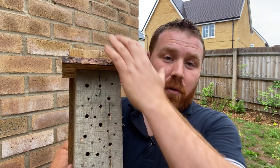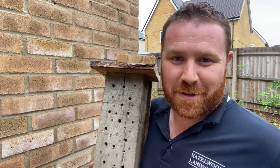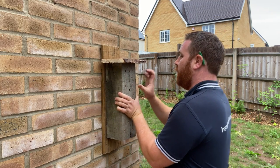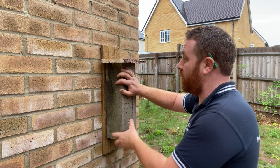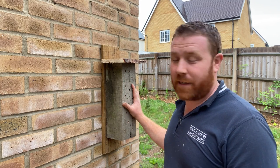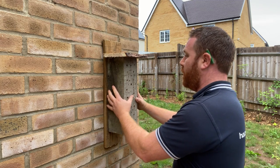In terms of where to put your insect hotel, as I said, we want a roof to keep them dry, and we want them as warm as possible. South, southeast, or southwest facing is best. This is a south-facing garage wall in a wildlife garden I've just finished — do check that video out. Height-wise, about a metre to a metre and a half is good so you can maintain it easily. I've already pre-drilled a couple of holes top and bottom to make fixing it to the wall easier.